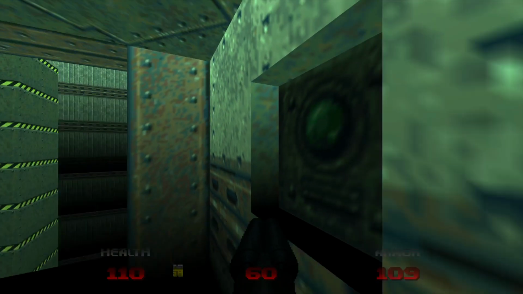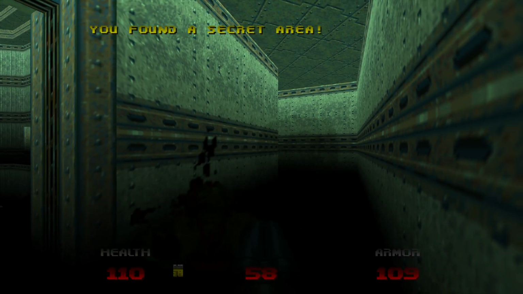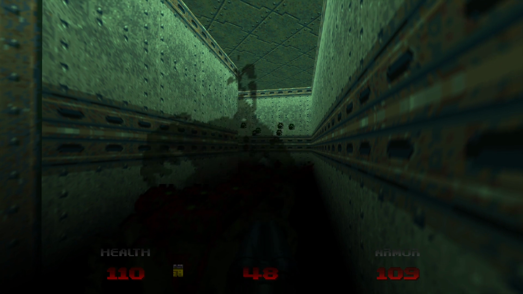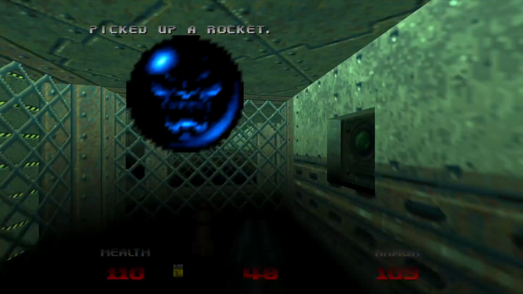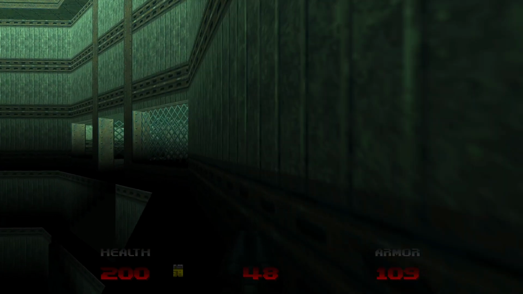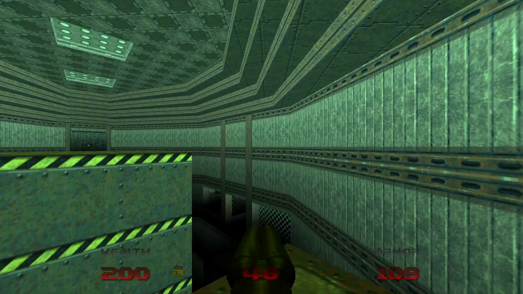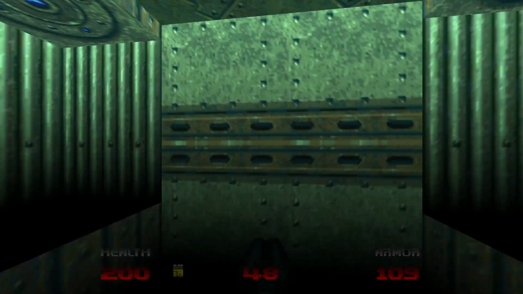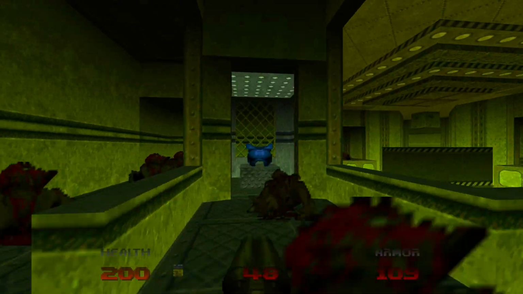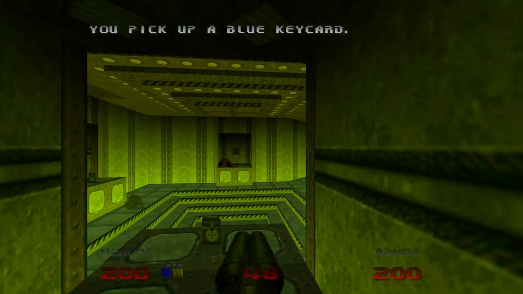Okay. Right, don't fall in, don't fall in. Hello everybody. Okay, I remember what that switch does. Oh, okay. Everything's timed here. That switch that we just pressed will open up this, and the blue key card, which will be opened up by the other switch we pressed.